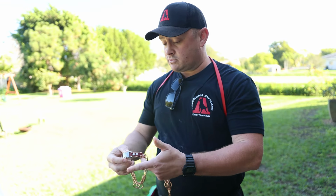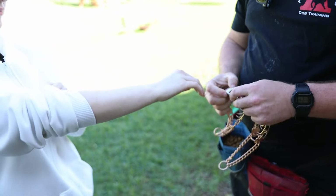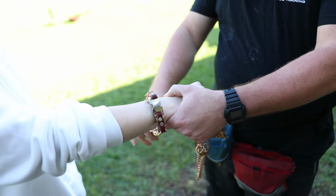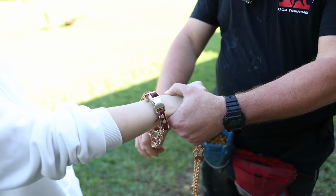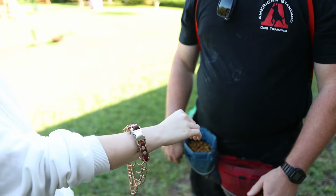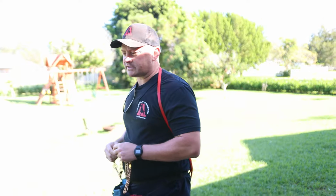I'm going to show you real quick how this works. We'll put it on your skin. I like the owners to know exactly what it feels like. It's not the end of the world. So basically, if you do something you're not supposed to do, I say stop doing that, okay? And what this is simulating is mama's teeth. Mama's teeth are ready to go, and you're the mama, and if she bites at someone or barks at someone, it's stop doing that. How'd you find us? On Google. Google, all right, thank you. All right, let's get this dog fixed.